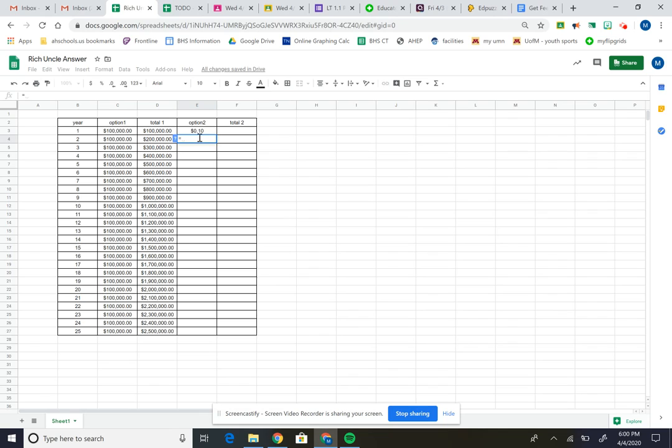So we're going to set up a little formula here. Equal sign, click on that 10 cents, that cell above, Shift 8 for the asterisk for multiplying, and a 2, and hit enter, and now we've got 20 cents. And if we drag that formula down, it'll just keep doubling what we had in the cell before.